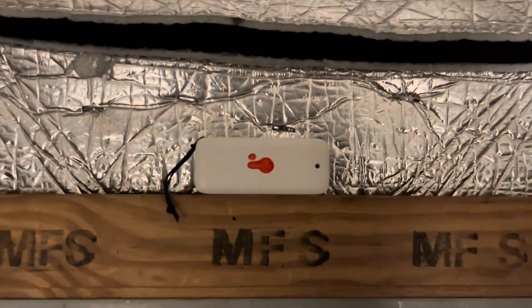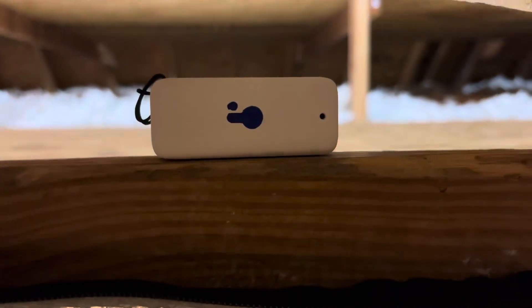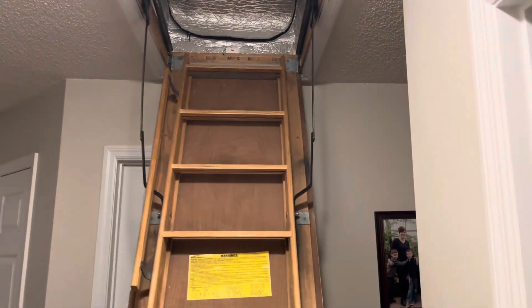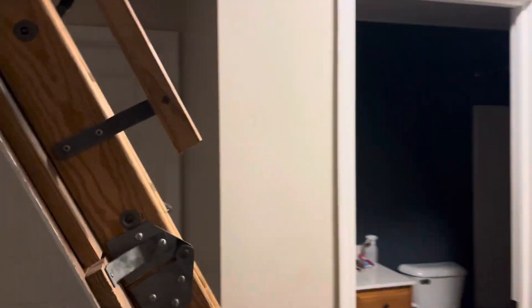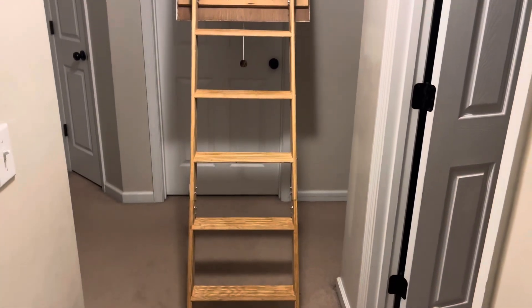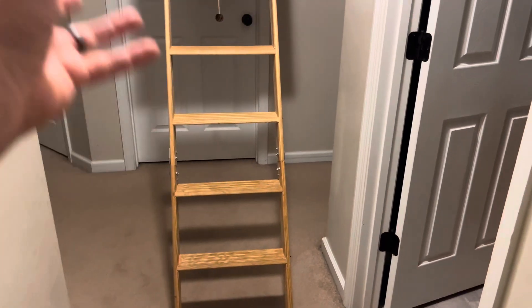So I have this one here — I colored that one black. Then I have a red one here, and a blue one right there. You can see that they're right next to each other. It's about 30 degrees outside right now, and I think our thermostat is set to 59 while we sleep, but it's actually 66 because we had the fire on about an hour ago. Now I'm going to switch to my phone and show you the data live on the screen after I wait about five minutes for these to stabilize, just because I handled them.